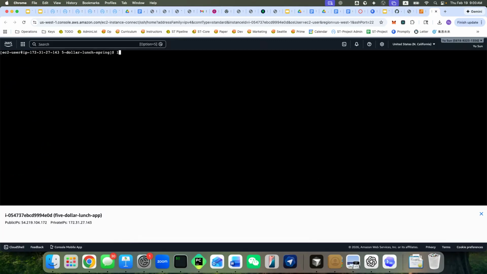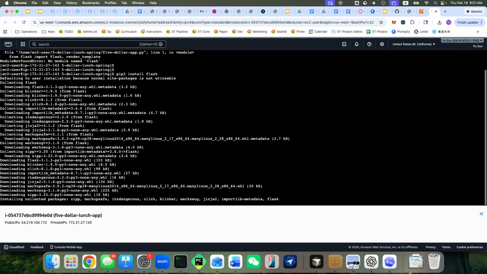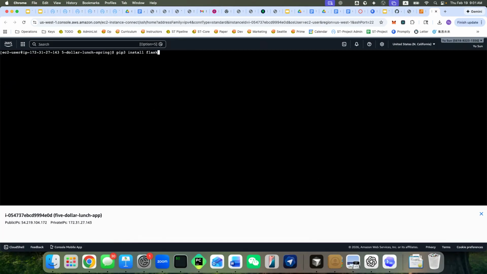Okay, so anyway, going back to the code. I was trying to run Python 3 app.py, and it's asking for the Flask dependency. So what I do is pip3 install Flask. Let's just try that. Okay, so that's going to install all the things you need. So I'm going to go back, run this command again, and now it's asking for PyMongo. Okay, you have to install all of this.